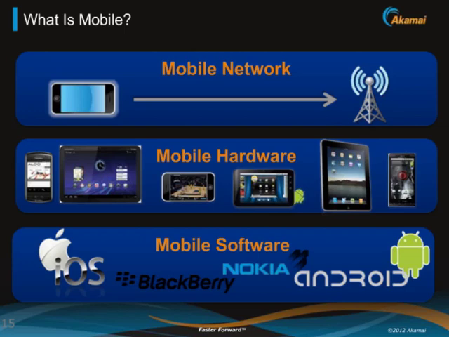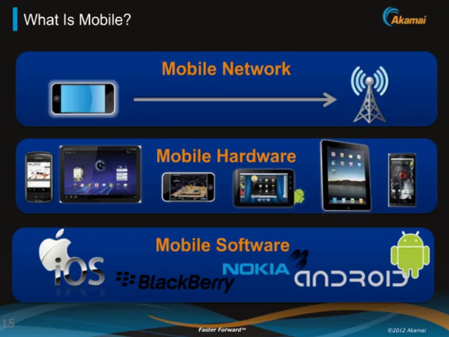We can talk about mobile hardware, the actual devices that you carry around that are different. An iPad and iPhone is different than your laptop, than your desktop. And we can talk about mobile software. Basically, those mobile devices come in with their own operating systems, with their own browsers, and they are differently tuned and they're different in certain characteristics.